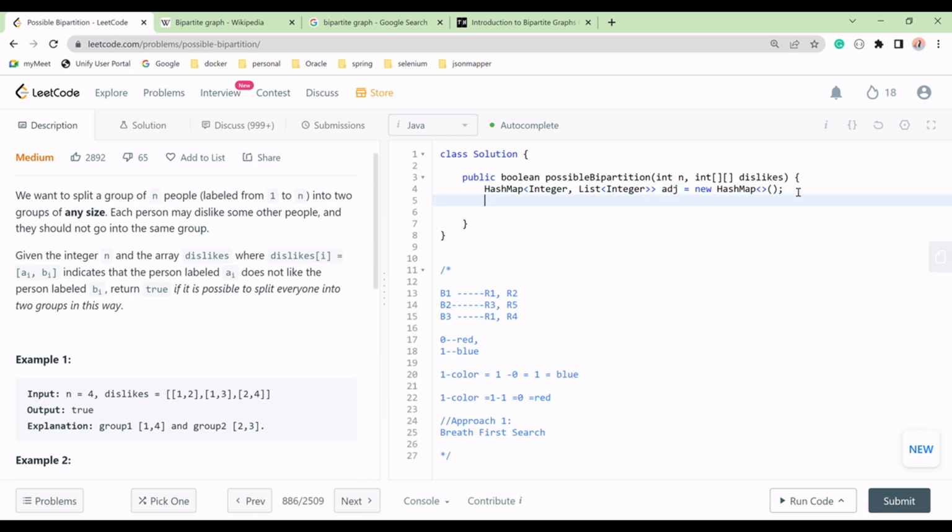Next, we will make a for loop, and we will go through the dislikes, and we will traverse all the nodes. We will take int array, and this is nothing but all the dislikes, correct?